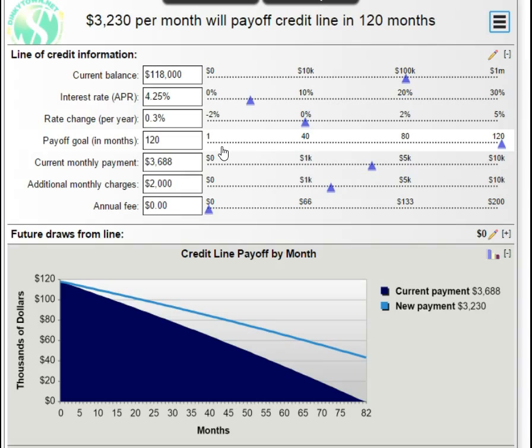So we ended up getting them a home equity line of credit. The husband makes $32,000 a year. The wife makes $27,000 a year. Now, they're pretty lucky. They don't have a whole lot of debt. They only have like 3 credit cards. Their cars are paid off. So they don't have a whole lot of monthly expenses.